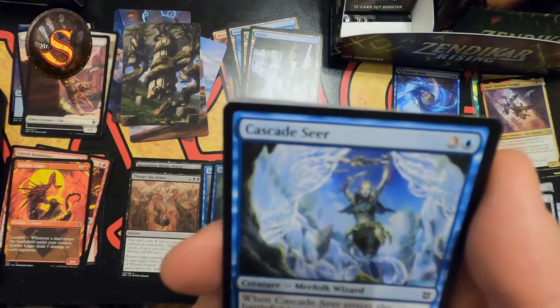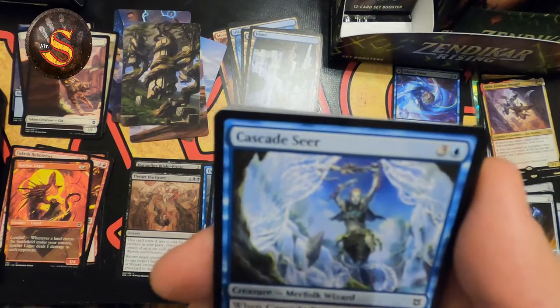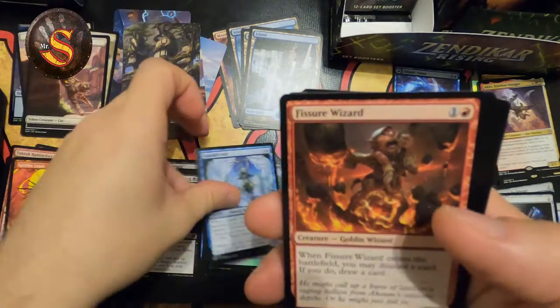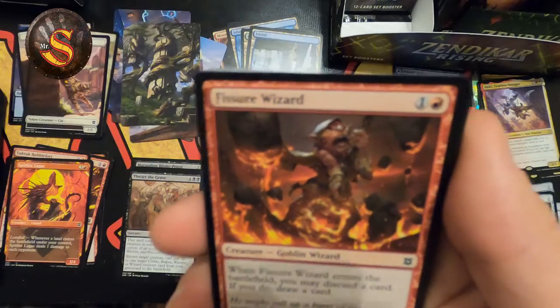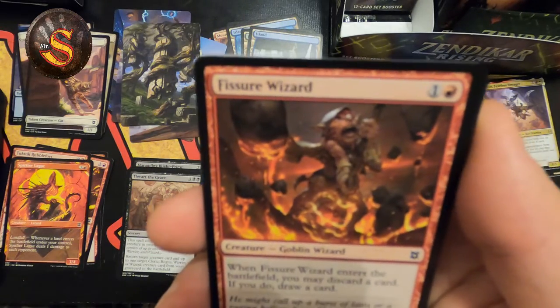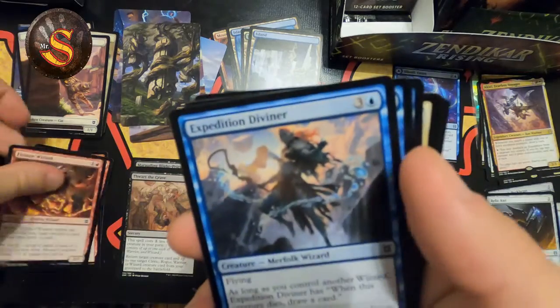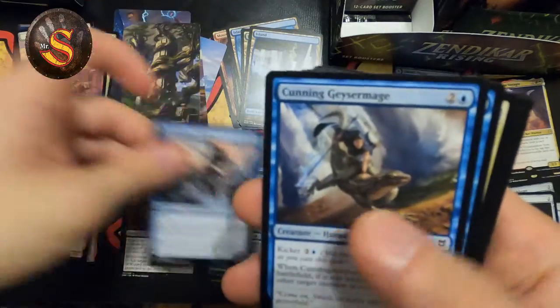Cascade Seer. 4 mana for a 3/3, and there's the battlefield. Scry X, where X is the number of party members. Fissure Wizard. Goblin Wizard. And there's the battlefield. You may discard a card, if you do, draw a card. Expedition Diviner. Definitely opened that before.